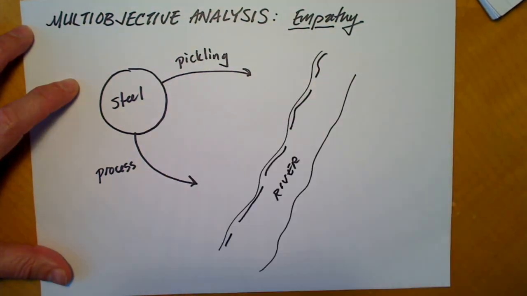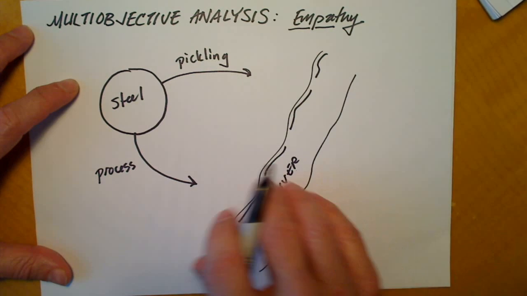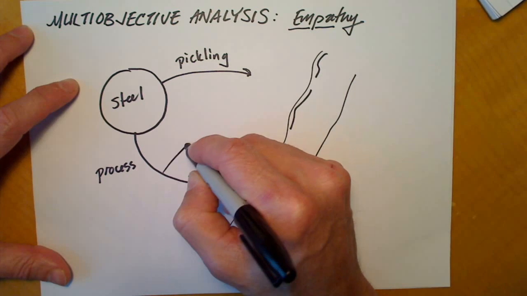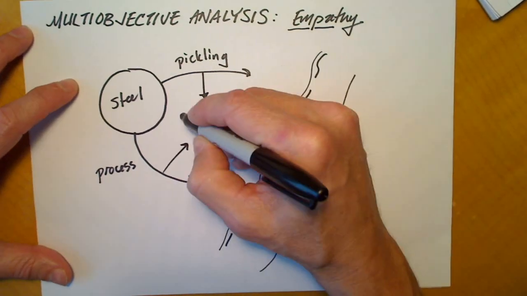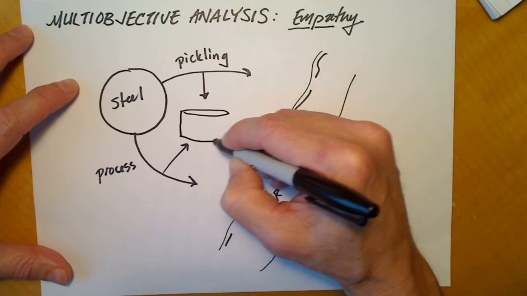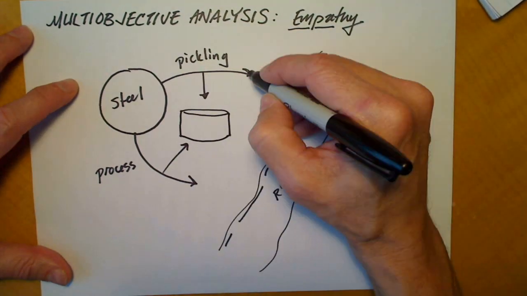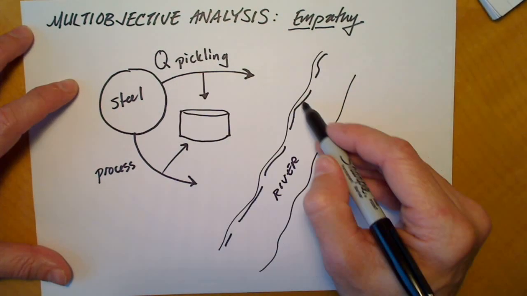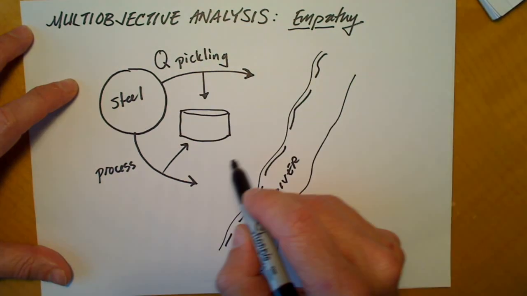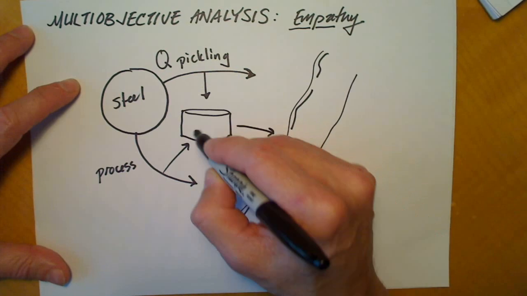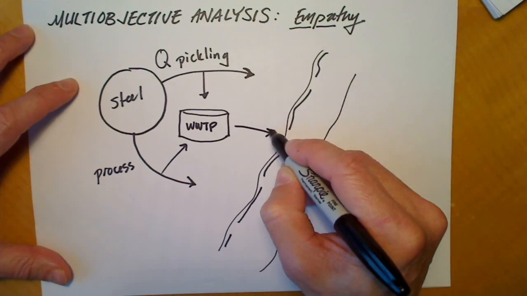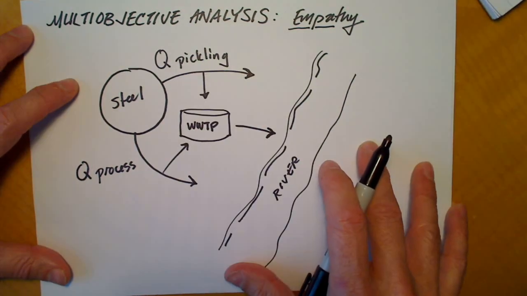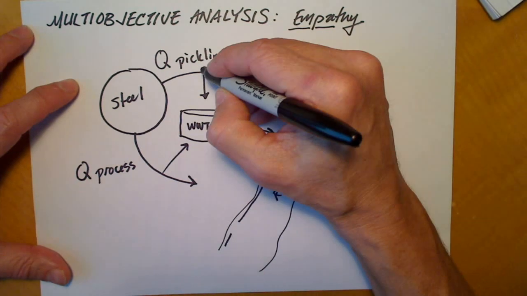So we have these two types of waste, and they can go in a couple of different directions. Let's call these arrows direct to the river, and let's call these arrows into the wastewater treatment plant. So we're going to need whatever the flow of pickling waste is. We're going to see how we can partition it into direct effluent into the river and treated in the wastewater treatment plant that then winds up in the river. You can begin to see some of the decision variables emerging from the sketch and some of the constraints.